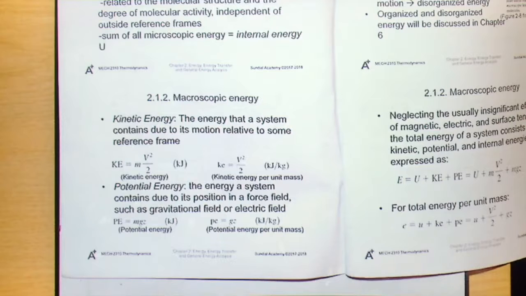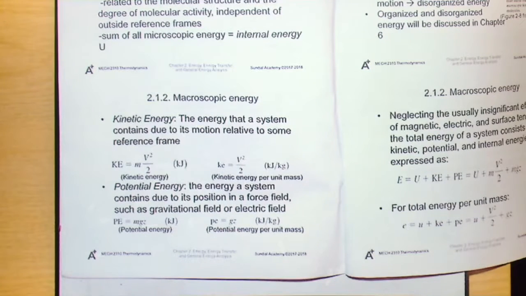The potential energy is expressed by m times g times z. That would be the potential energy, or we should say the gravitational potential energy, and it's also in the units of kilojoule. As I've said, after you plug in everything in correct SI units, you may need to convert it to kilojoule to find the potential energy. We also have a term on a per unit mass basis. That would be pe equal to gz. So this pe becomes independent of the mass. Here we also use a small letter to denote that it is a unit mass quantity.